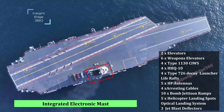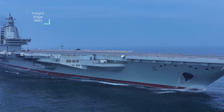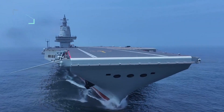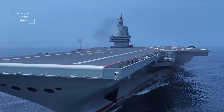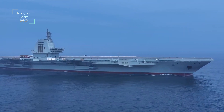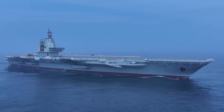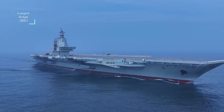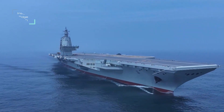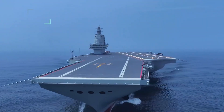Fujian's integrated advanced mast can carry out radar scanning, electronic warfare, and electronic surveillance. Comparing the Chinese and U.S. masts, the Fujian system could be well ahead of the USS Gerald R. Ford's. It features an advanced all-in-one mast, with its island enclosed in composite material — a clean and minimalist design seen in many of the Chinese Navy's latest warships, including the Type 055 destroyer.